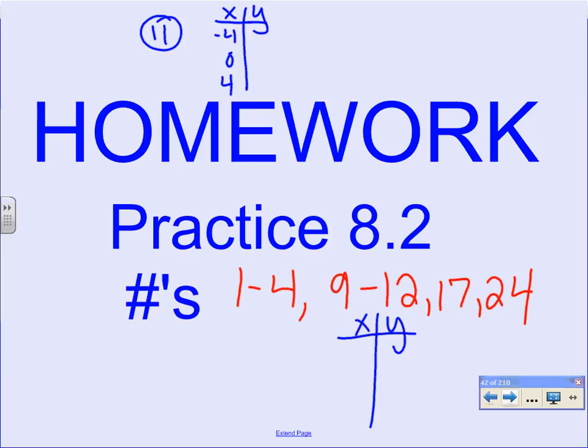So let's use -4, 0, and 4. So for number 11, only use those 3 points because the graph is small. Now, yes, you can use 8. Yes, you can use -8 because if you look at the denominator of a 4, 4 goes into 4, 4 goes into 8, etc. Now, do you have to use nice answers, nice numbers? No. For all the other tables besides 12, I want you to use -2, -1, 0, 1, 2. I want you to figure out for number 12 what numbers that you could use so you get nice answers for y.